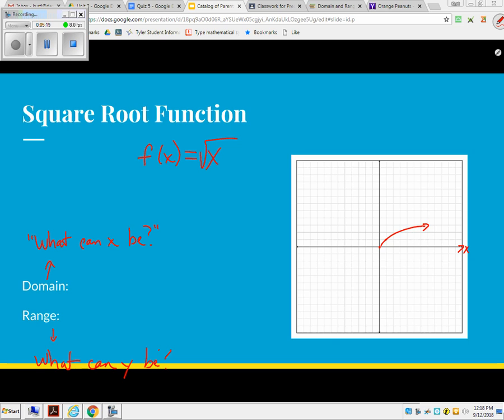Okay, so the domain of this, there's not arrows on each end of it. The smallest x value it touches is right here at 0. And it does touch 0, so I'm going to put a bracket on it. And then it's pointing to the right, all the way to infinity. Can't touch infinity, so we put parentheses on it. The range value is going to be the exact same. It's sitting on 0, and that arrow, I know it looks like it's leveling off, but it does eventually come up, all the way to infinity. Okay.